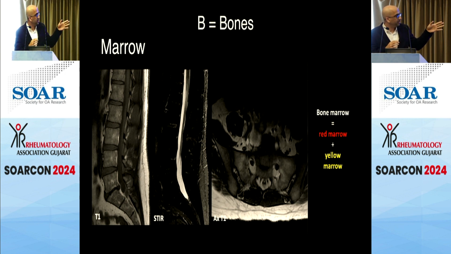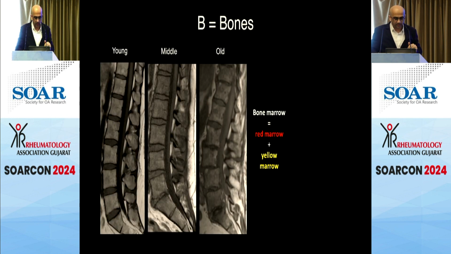And in a fat suppressed image or a STIR image, the fat is going to get suppressed, so the marrow looks much darker on STIR images. And STIR images are useful for identifying edema, like you saw in the knee. So that's a very good tool in the spine. There is always a STIR image provided by the radiologist for spine. And then on the axial images also, a similar thing, right?